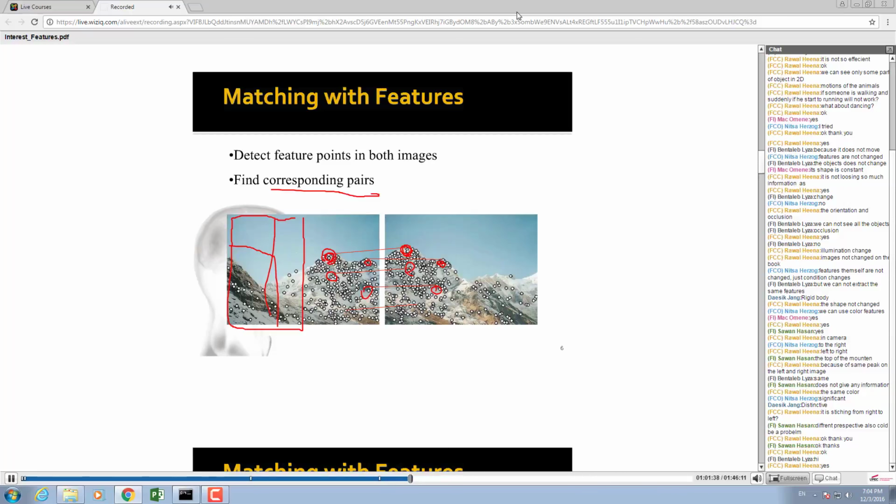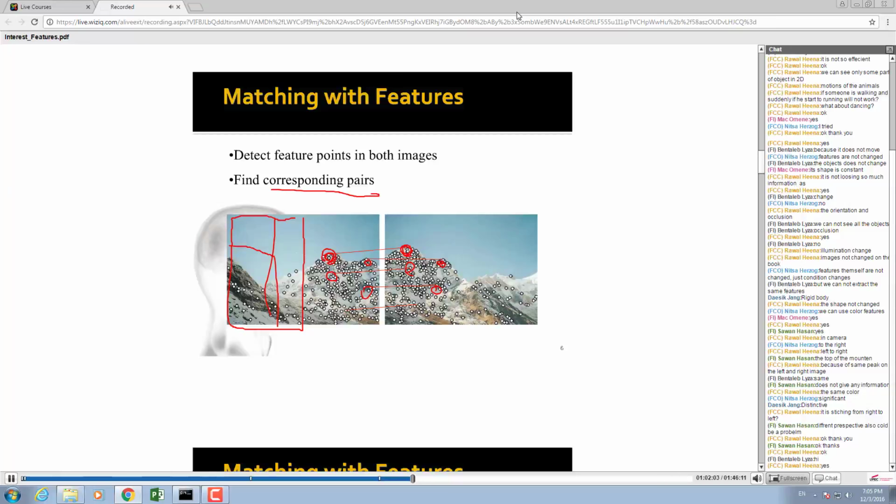So once we have the correspondence between these two sets of corresponding pairs, then using another mathematical algorithm, we can calculate the perspective or some kind of transformation matrix. How much has been moved?